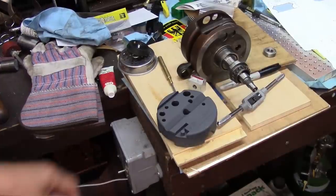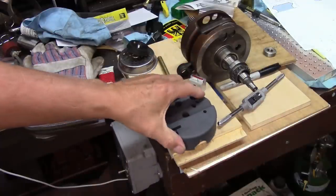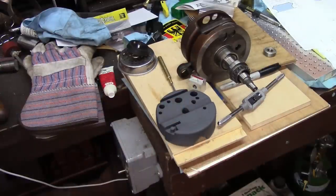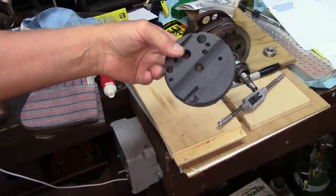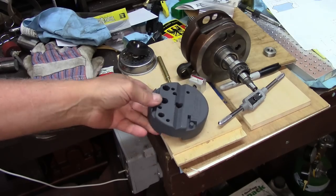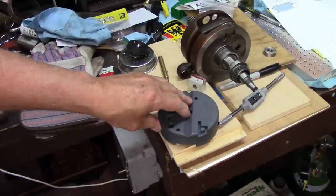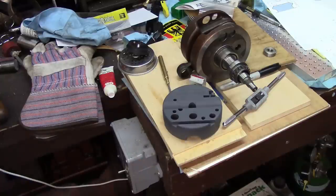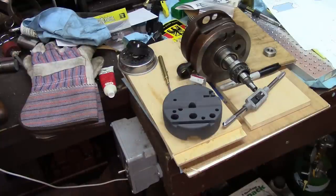We're watching Keith Brucker today, and he had a bench block. Looked a lot like this. Not entirely. Made out of metal, and they're really handy for driving roll pins through and stuff. But this one's plastic, and it's made for doing pistols and such. You can put a slide in here and drive things through it. I guess a barrel would fit into there to clamp it down or something. But it's really a handy tool. Just got it the other day, and I should have bought one years ago, I guess. But if you're going to do any home gunsmithing, you need that. It gives you that third hand.